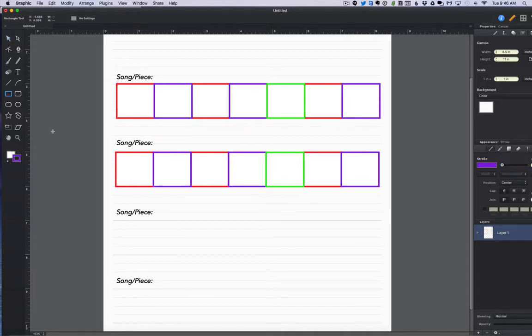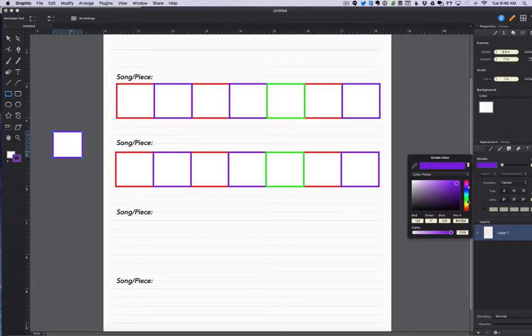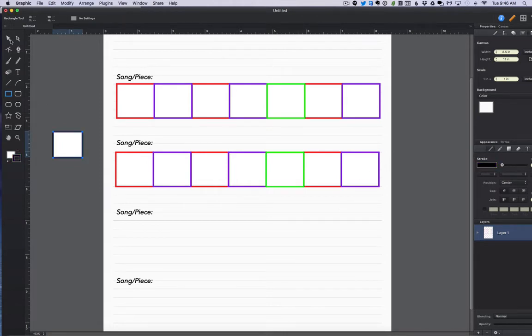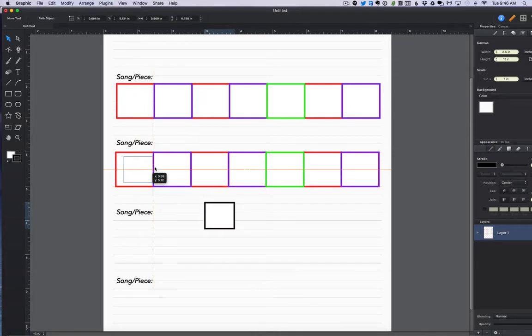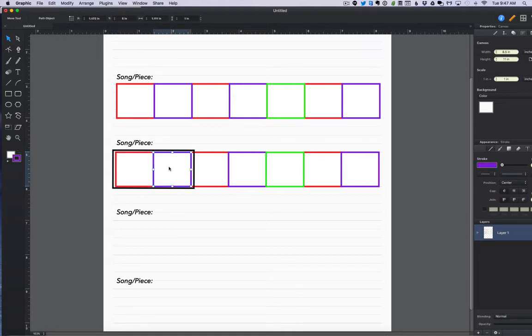I'm going to make a new block, and let's color this one something that stands out, which is hard to do with those colors I've chosen. Maybe just black. Okay, let's just use black. So what we're going to do is take one step back from all of this, and instead of looking at each block as its own thing, we're going to group some things together. So what I'm trying to represent here is that this black box is an A section and a B section. So I've got one step backwards.